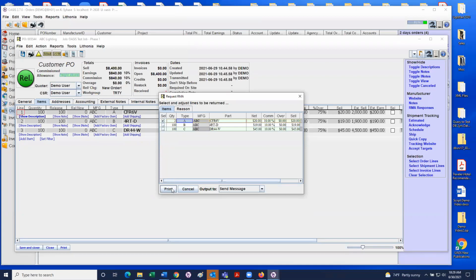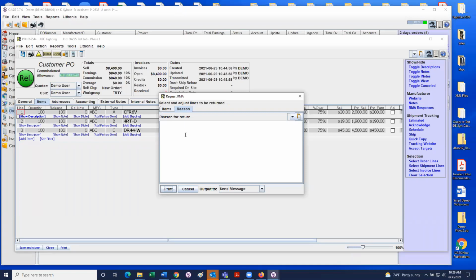Again, if I hit print here, it's going to ask me, you need to put a reason in here. So again, if I hit print, I'll get that same pop-up, and it carries me to the reason tab to put in my reason for requesting an RMA or warranty.